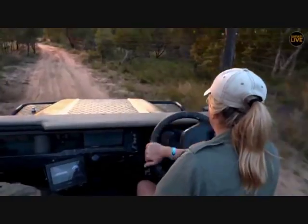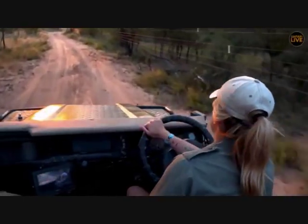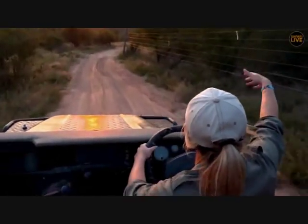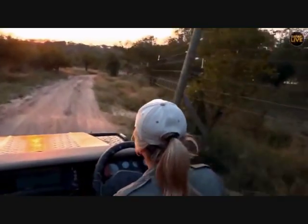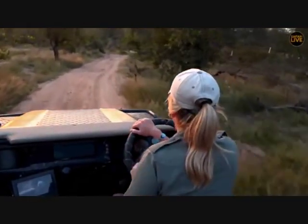Smiling. We're going to Chitwa Dam again to see what we can see. We're just driving along basically the edge of Chitwa Lodge. It's the elephant wire that is beautifully illuminated in the golden light. It's very pretty this evening. I've never seen it so gorgeous. Of course, not stopping any leopards or buffalo or hippo from going into the lodge.